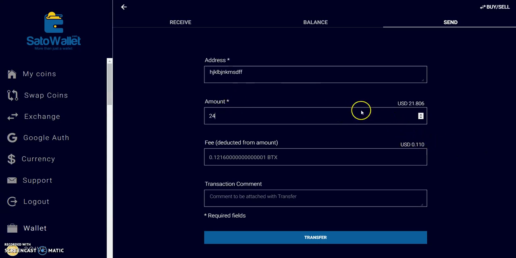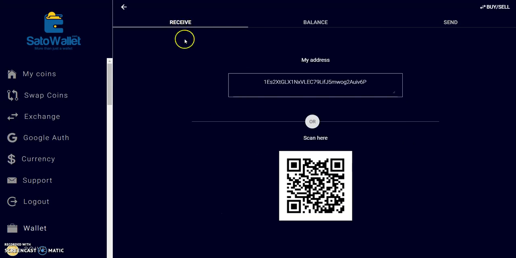If you want to reduce the amount, you can decrease it by clicking there, and if you want to increase it, click here. Then you can see something as your transaction comment. Maybe say hey, and then click transfer to begin your transfer.